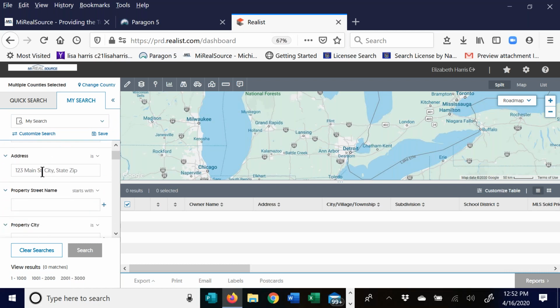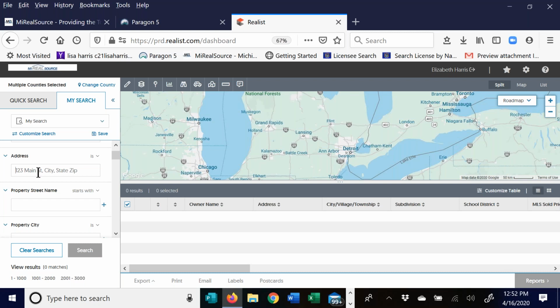So you fill in the information on the left and your search button's here in the bottom left. When you're doing anything on the map, if you want to do a search, you can draw on the map, but you have to come back to this search button. This will pull your results. So make sure that you're always coming back to the search button to get to them.